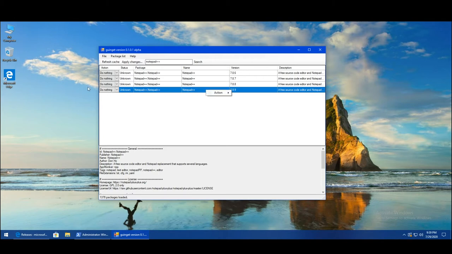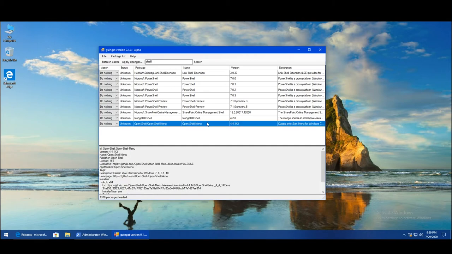For some reason, sometimes it puts in the wrong spot. I can right click on it, or I can click over here and select what I want it to be. I have added the latest version of Notepad++ to this. Okay, there's a hyphen there. So now here's the previously classic start menu, but here's OpenShell.